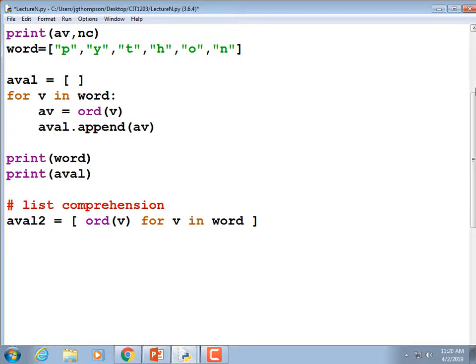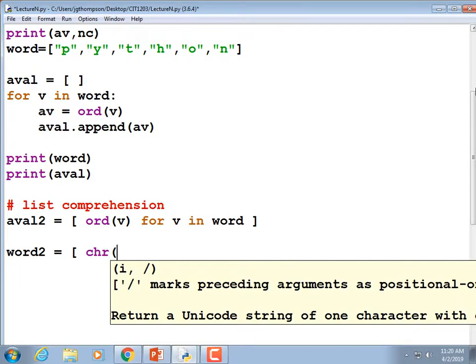So, let's turn that eval2 back into a list of characters using list comprehension. So I'm going to call this word2 is equal to square braces chr(v + 1) in parentheses.